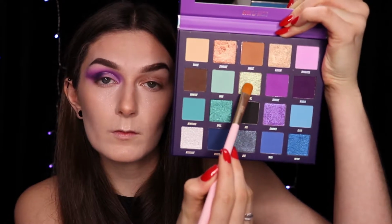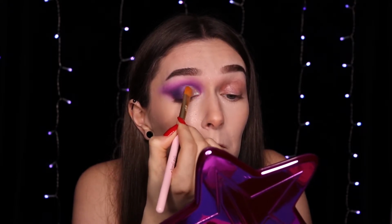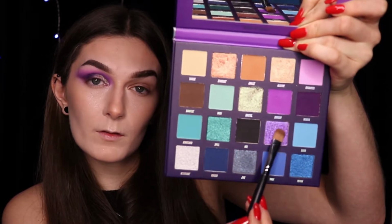Take the shade Crystal onto a flat brush and apply this into the inner half of the cut crease. This shade has a beautiful purple and green duochrome shift. Then pick up the shade Charmed on another flat brush and apply this to the centre of your lid, overlapping the shades Voodoo and Crystal.